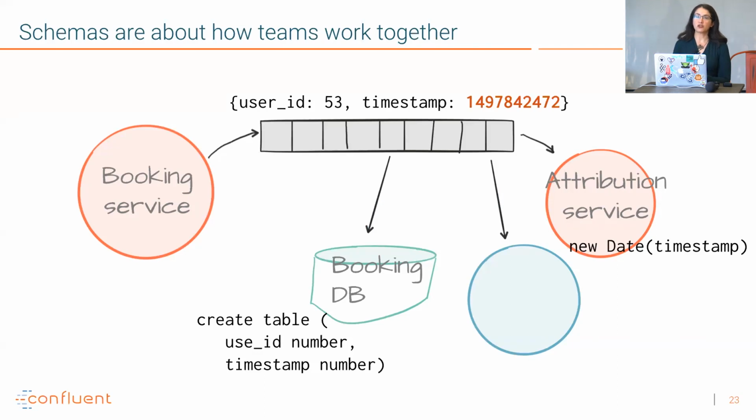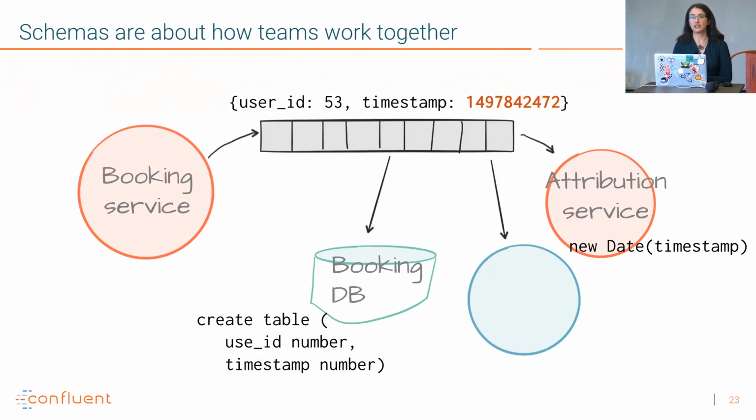And because you have all those independent microservices, you have multiple microservices reading this topic. So you have someone writing the events to a database table, so that it will say, oh, the timestamp is a number, let me store it in the database as a long. I have an attribution service. Check if someone reserved the hotel via a blog, and if so, send some bits of money to the blogger who made the referral. This is all nice.